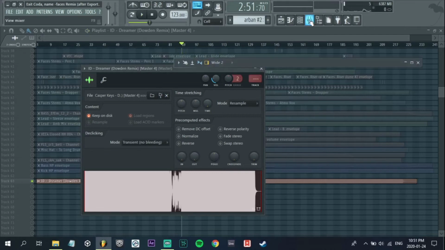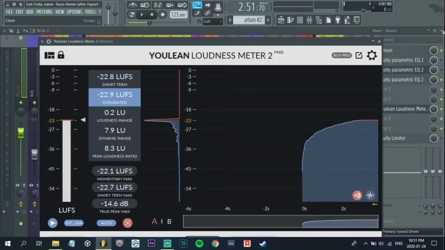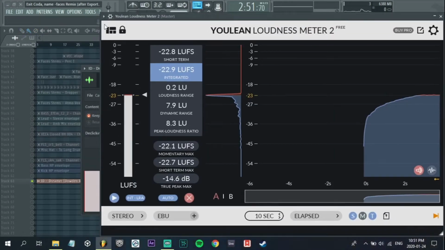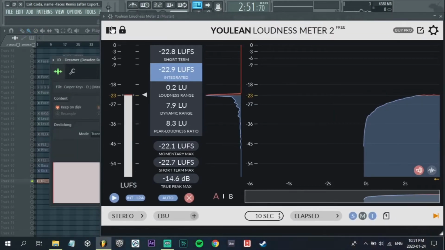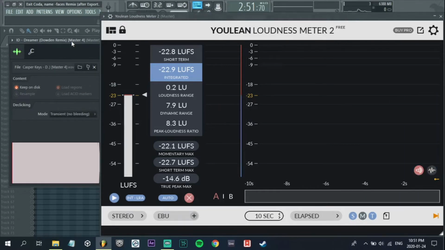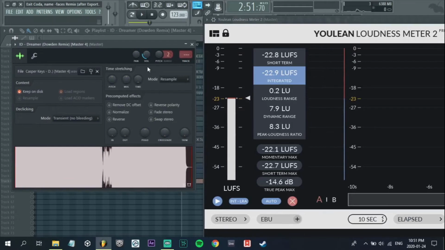And then I'm going to open up the Uline loudness meter. I just click detach there so that when I click out of it, it's not going to close. If detached was off, then when you click out of the box, it goes away. So I just want to have it open so I can keep comparing in real time. So this is going to be the loudness meter, just to make sure the levels are accurate before I start comparing them.